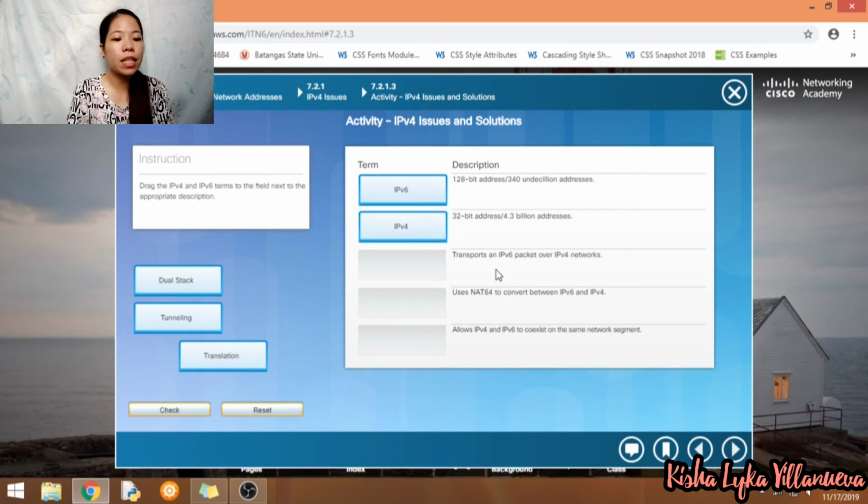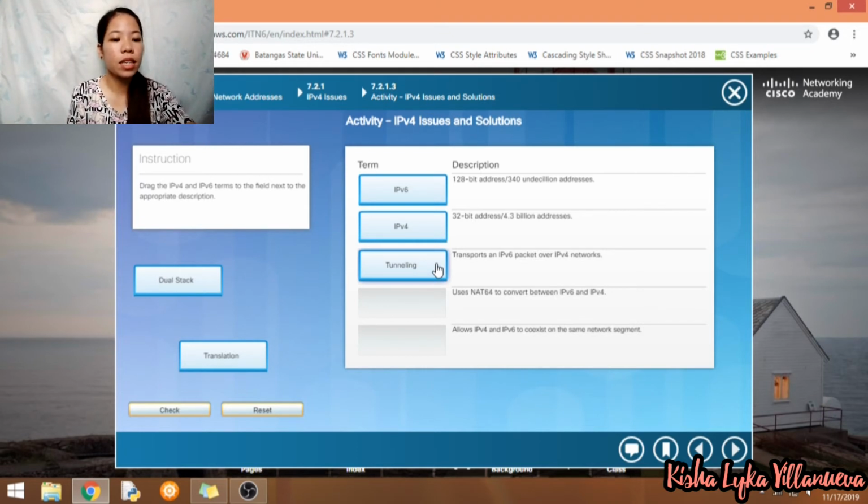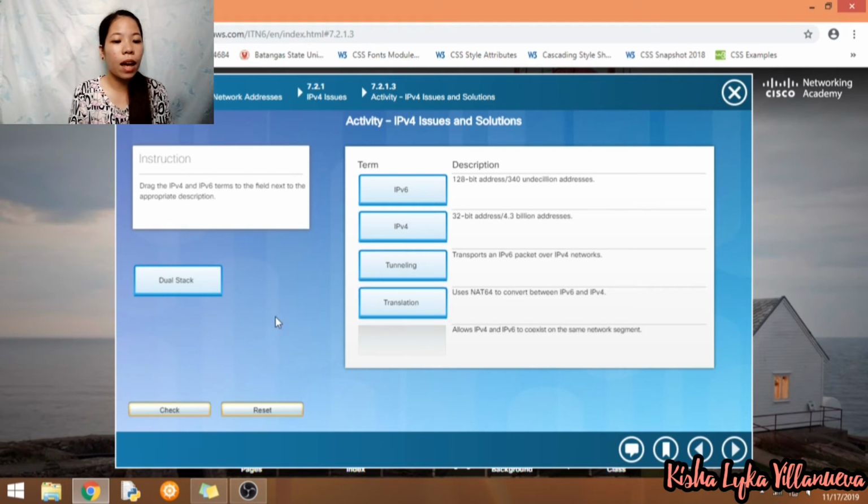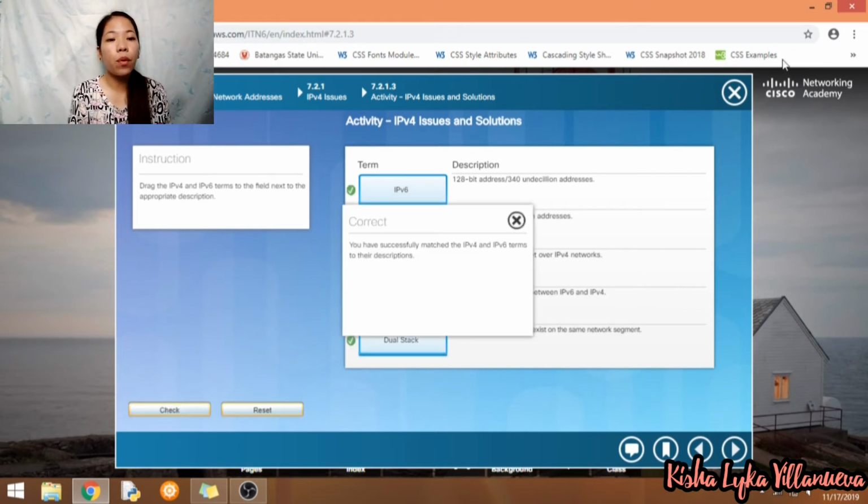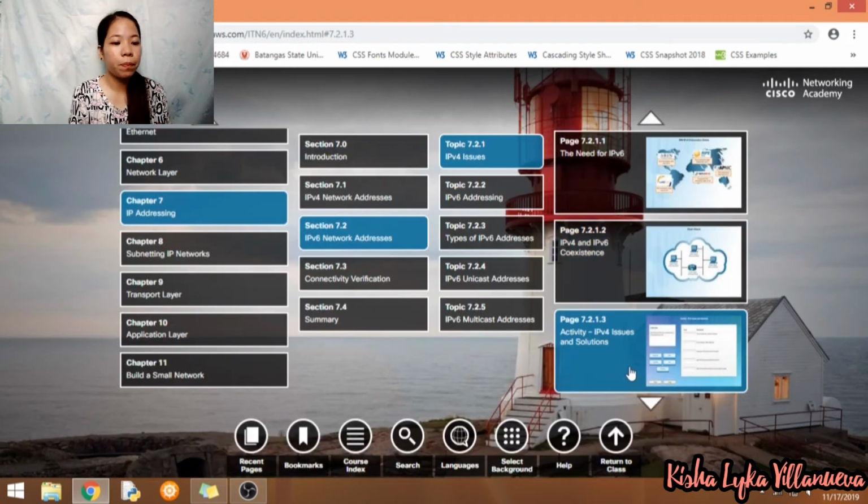Transport an IPv6 packet over IPv4 networks is tunneling. Next, uses NAT64 to convert between IPv6 and IPv4 is translation. Next, allows IPv4 and IPv6 to coexist on the same network segment, which is dual stack. So let's check.